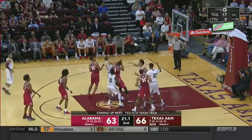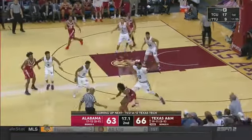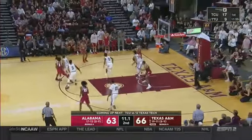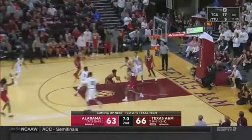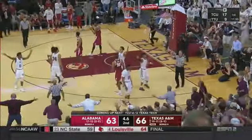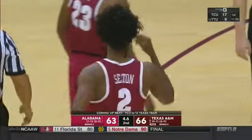He goes 2 of 3. Hall got his hands on it, and the loose ball belongs to Alabama. Down 3, 16 seconds left. You don't need the 3. Sexton gives it up. This is for the tie, and it is short. Sexton has it poked away. Alabama basketball. But this play will be under review.